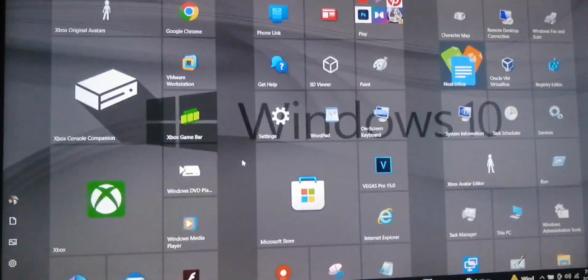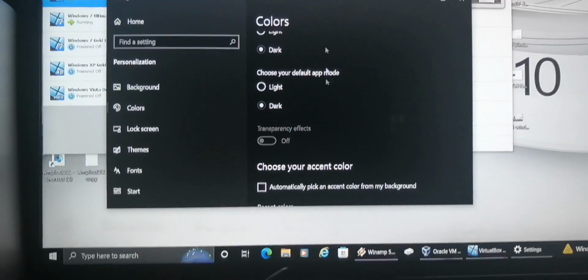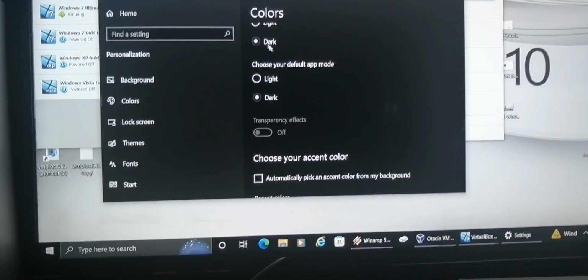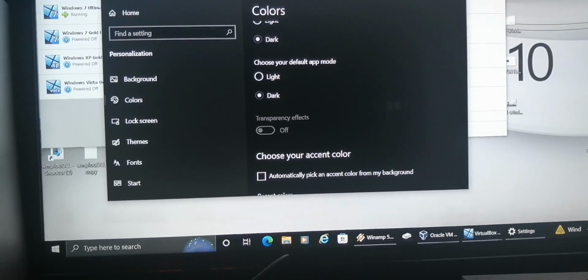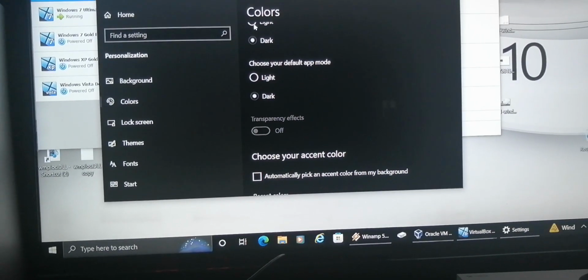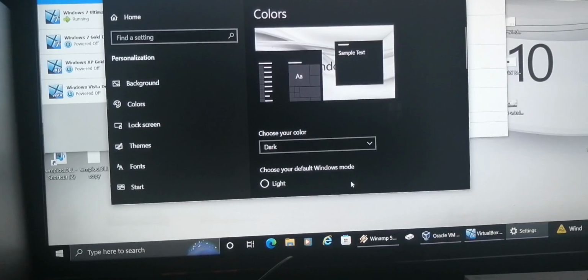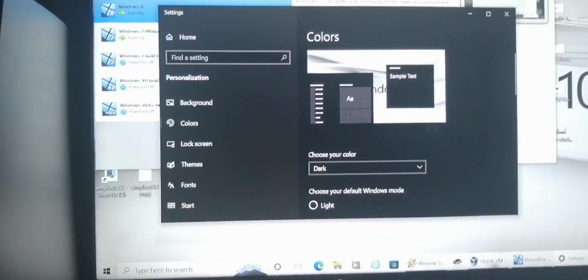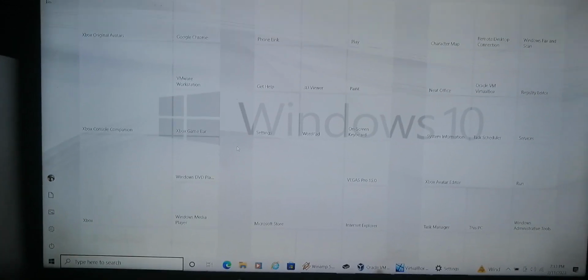Whoa. The start screen is not showing up too dark. Or maybe it will take a while. I have no idea. How come the search text here is not even black? I don't know, it doesn't work that way. Wow, it looks cool. Same thing over here.